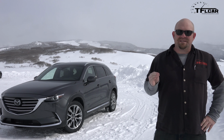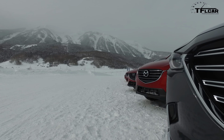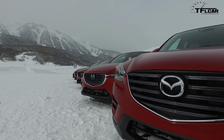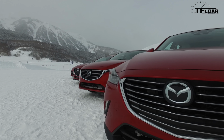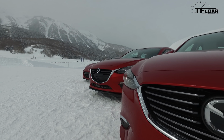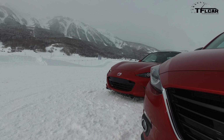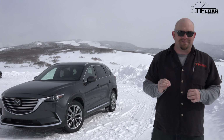Now, it's been a while since I've had an opportunity to drive a turbocharged Mazda. The last time I drove a Speed 3 was about 4 years ago, and the CX-7, which, by the way, was one of my favorite crossovers because it had a turbocharger. And up here at high elevation, that is king. This baby, with its high compression, is still turbocharged, and most importantly, all-wheel drive with an all-new all-wheel drive system.